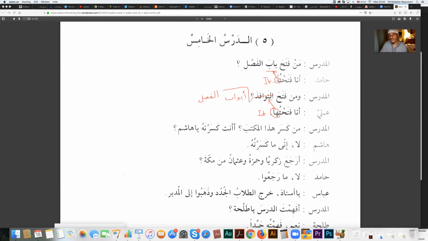So here, the word abwab, we know that is occupying the position of the object of the sentence. It's what was opened, right? So who opened up the doors of the classroom? Abwab al-fasli. In the answer, you would still say this, Sister Shalisha. Why? Because the plural, even though the singular version of abwab is bab. When we take this noun, which does not have intellect, I believe they call it an irrational noun, from the singular to the plural, the moment we do this, when we refer back to it, we use the singular feminine.